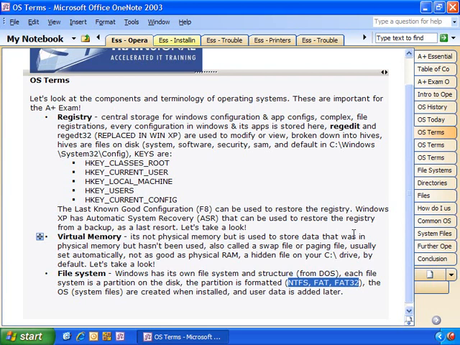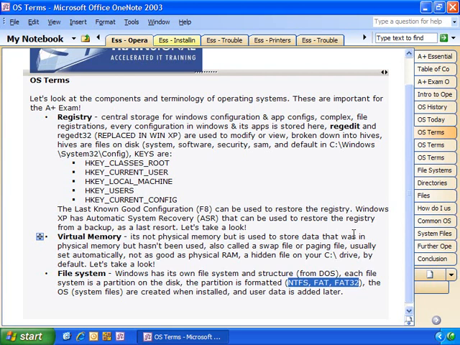Either NTFS, FAT, or FAT32 are the common Windows file systems. Once the hard drive is formatted, Windows copies the operating system files into that hard drive, that new partition, and then Windows reboots, and then you can access Windows, and then you as the user can add your data.